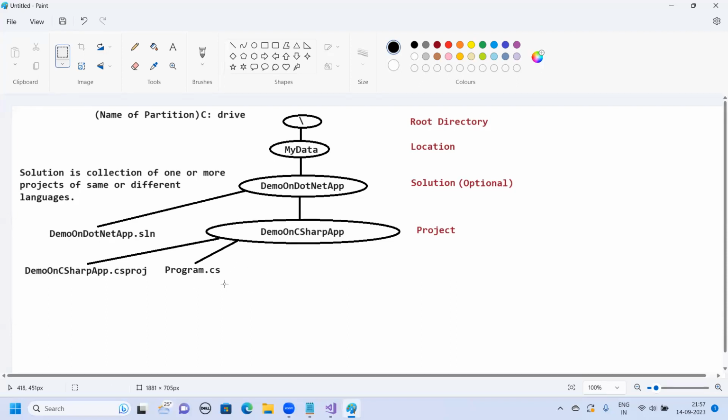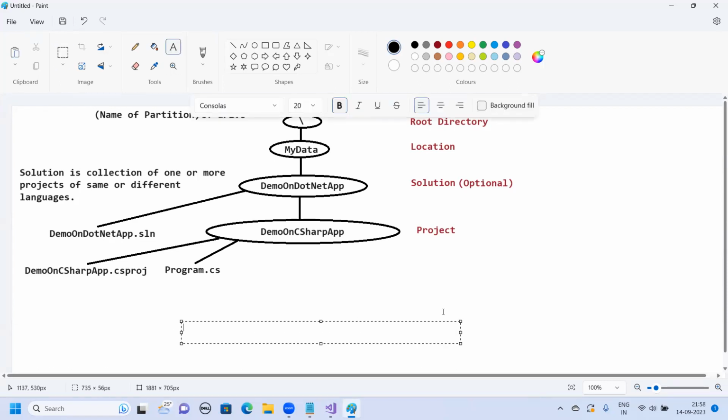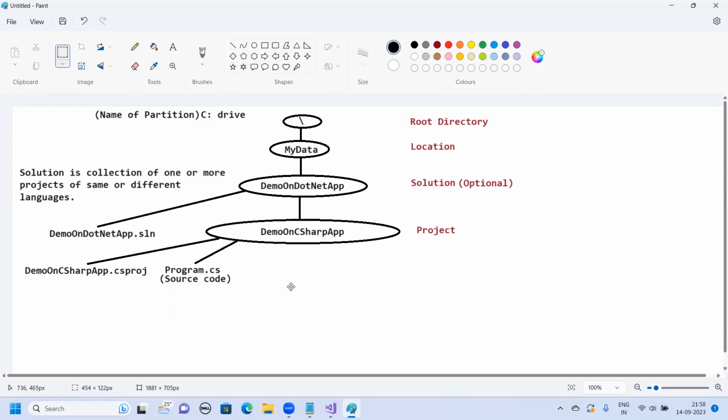Remember, this is not my program. I am not creating this program. Visual Studio by default creates one program, and that program is program.cs, and you call this program source code. Though Visual Studio creates this, who is going to write the code in it? The developer, the programmer writes. What do you call programmer-written code? Source code.